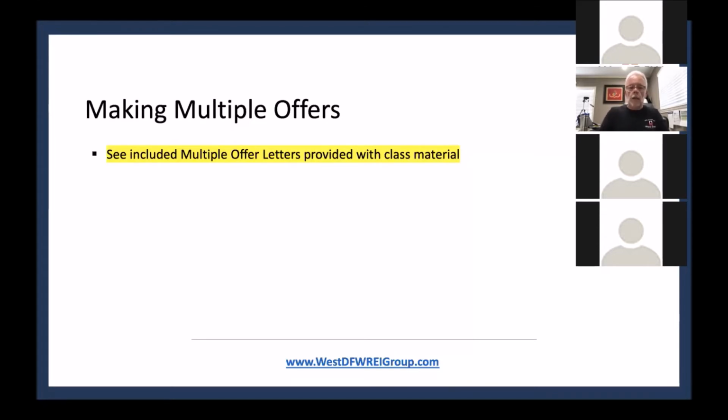And then I get creative on the other two offers, sometimes three, where it's a different variation of things we've been talking about. Just take over the balance, or some money down, or no money down. I always start with taking over the balance. Many times that doesn't work if they have equity in the house. So then you start with nothing down and maybe a chunk of equity at some point in the future, or nothing down in payments is another scenario, or maybe something down and a balloon payment in the future, or something down and monthly payments. You have several different scenarios there, and you have to make sure the deal can afford you making those payments before you start making payments.